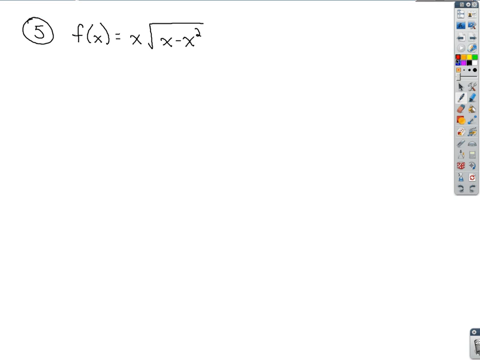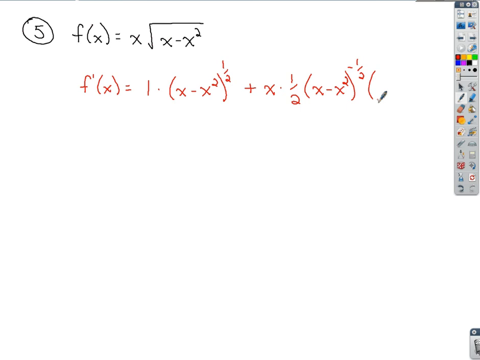So my derivative would be f prime of x equals, I've got a product of x times that root, so derivative of x would be 1 times that root, which I'll write out as having a power 1/2, plus x times the derivative of that root. I'm going to bring down the 1/2. Got my quantity of x minus x squared. Subtract 1 away from that power I just brought down. That gives me negative 1/2. And then multiply onto this the derivative of the inside, which would be 1 minus 2x.